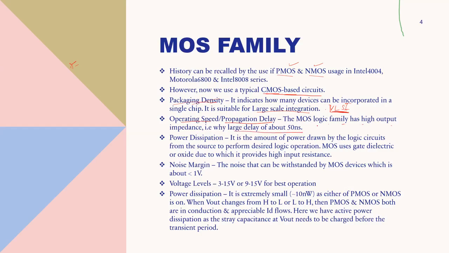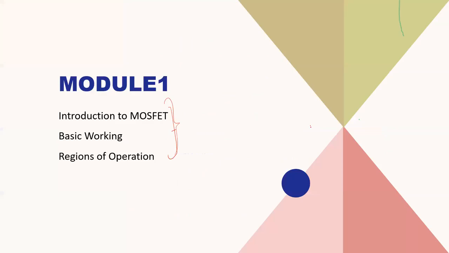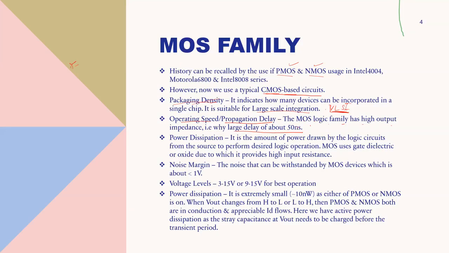It does not mean that this is just a con or just a pro; it has both pros and cons. If the speed had been very high, it would just be like a bulb, let's say if it was 1 nanosecond on and off. But no, CMOS also has regions where both PMOS and NMOS are on, right? Why? Because your output capacitance at that time is charging.